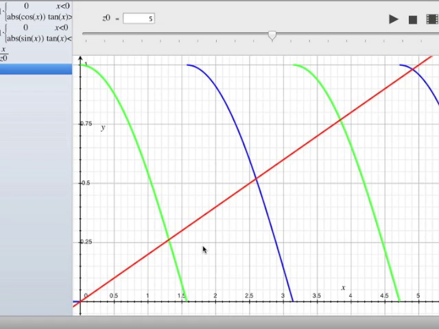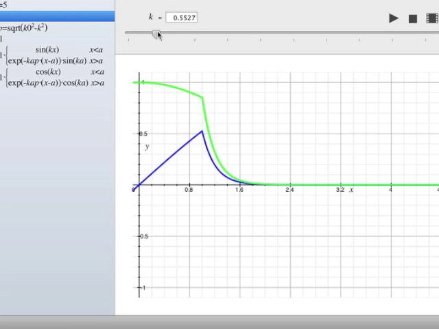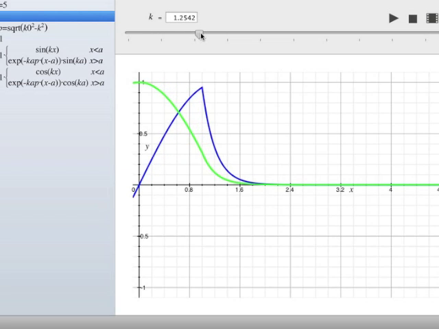And there are four solutions. So it looks like the first solution is right about here, which if I'm reading correctly is about 1.3 or so, 1.3. So if I pop back over to this side and I dial the k value to 1.3, you'll notice that that's exactly the point where the kink in the slope between the cosine in the inside and the exponential on the outside, that kink disappears.